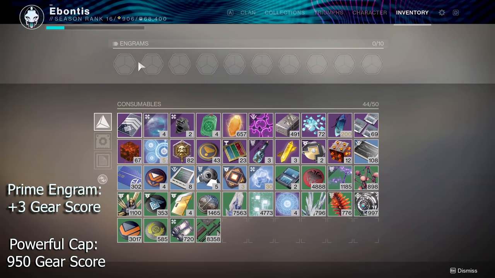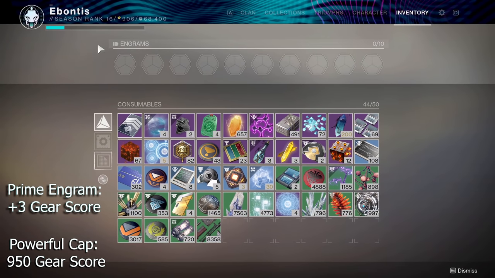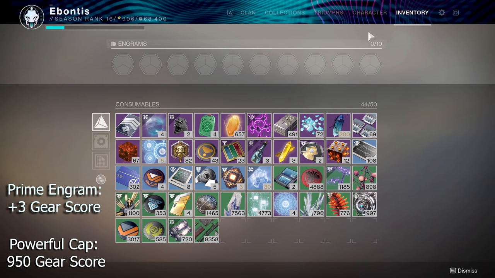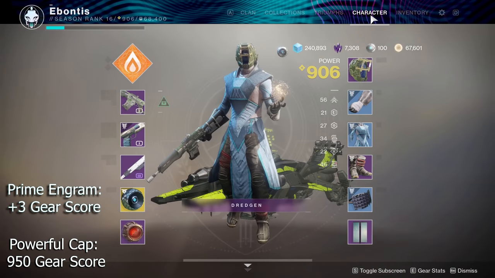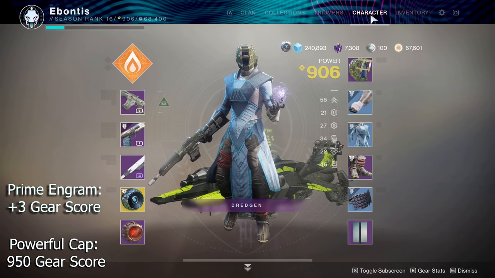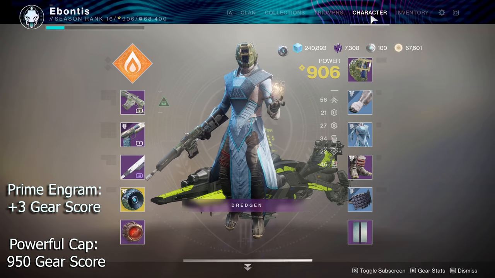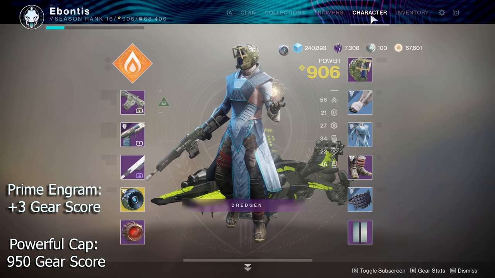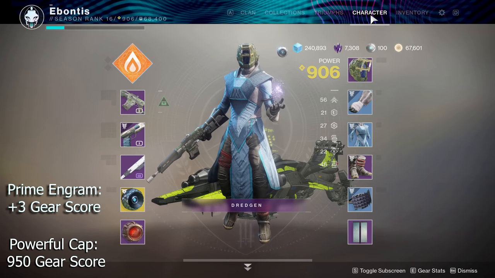So say that one drops at 904, it will appear up here in my engram slot, and as soon as you get that, if you're in the middle of a mission, obviously finish the mission, but as soon as you get a prime engram, it is beneficial for you to go turn it in quickly, because it is actually tied to a specific power level. You don't want to go do a whole bunch of the things I'm about to tell you, and then go turn in your prime engram, because you might be over that level and not get the benefit from it.